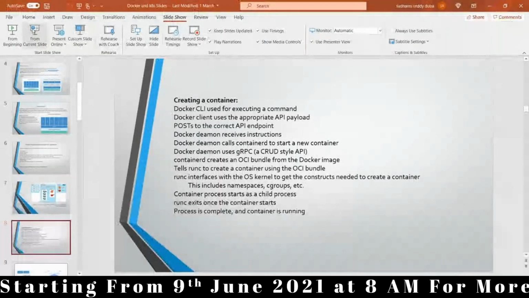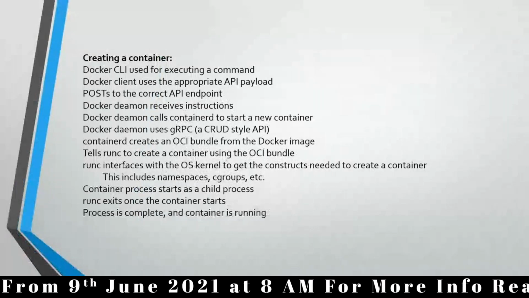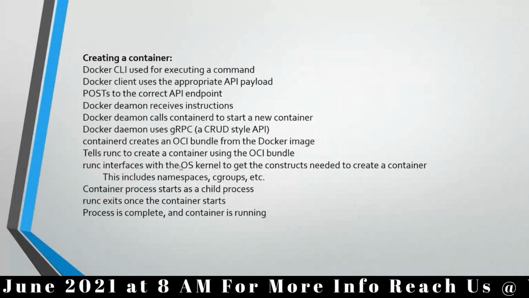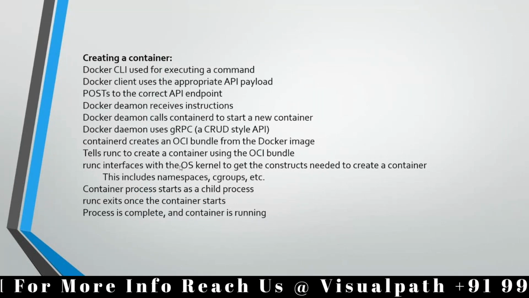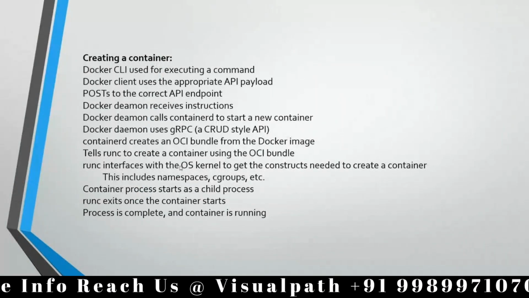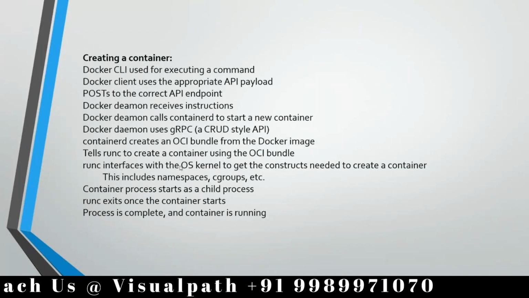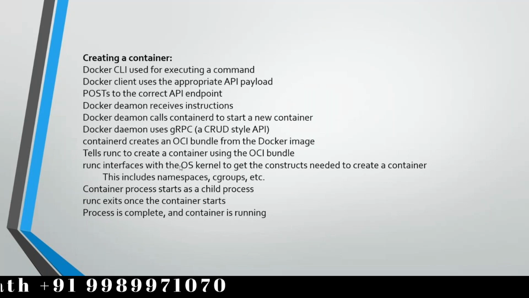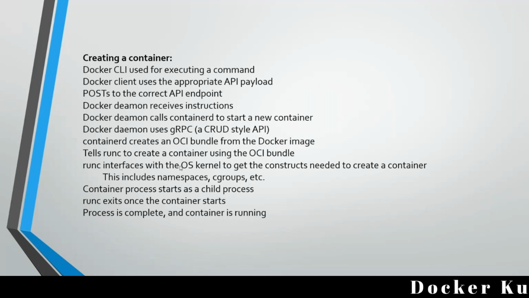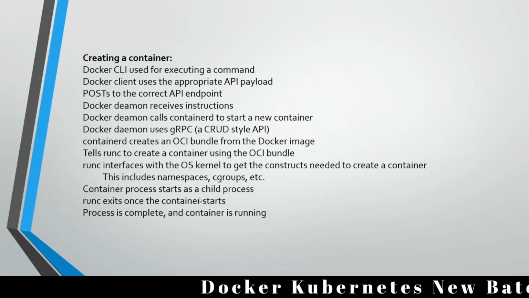So this OCI bundle is given to runc. Now runc is the actual component. It will take advantage of, I told you, namespaces, cgroups and all, which are already there. These functionalities are already there in the Linux operating system. So runc will talk to those namespaces, cgroups and all, then it will create a container for you, with all the information gathered through the OCI bundle. So this particular runc is the actual component that will create a container for us.